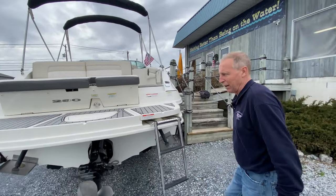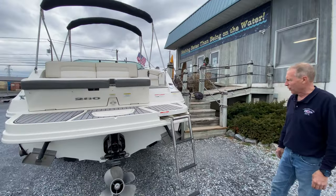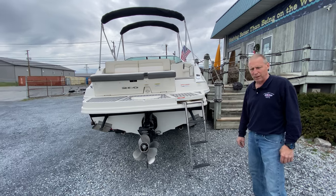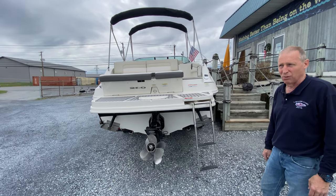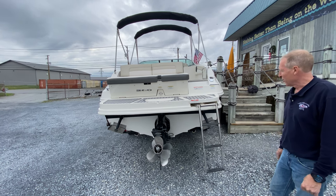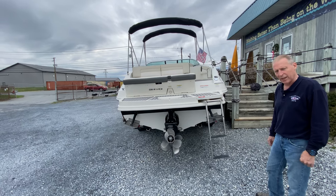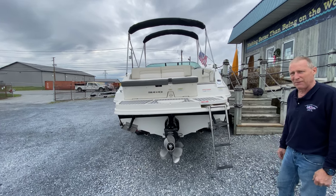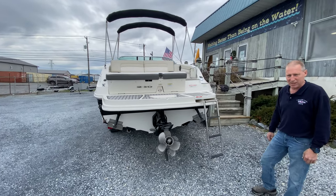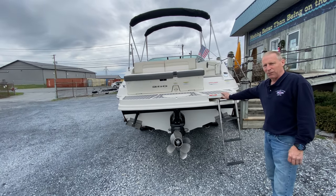This boat is 28 feet long, eight and a half foot beam, so it is trailerable. Large fuel capacity, weighs under 6,000 pounds, so on the trailer you can pull the whole rig for under 8,000 pounds to get it to and from the bay, the river, or the lake of your choice. This is a boat meant to go big water with its exceptional depth, and Sea Ray is really good at building big cabin boats that are heavy and well made. This is their biggest bow rider in this series — typically you see a lot of 210s and 240s, but the 280 is less often seen and built for open water.